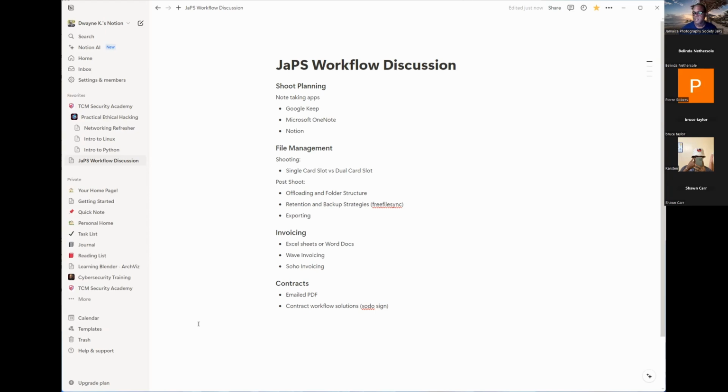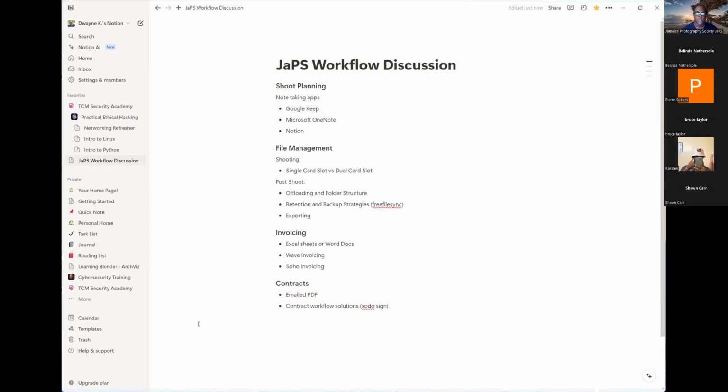So getting that workflow that allows you to be both productive and efficient in the tasks that you're doing helps us to be better photographers. The first thing I'd like to look at is how we plan our shoots.